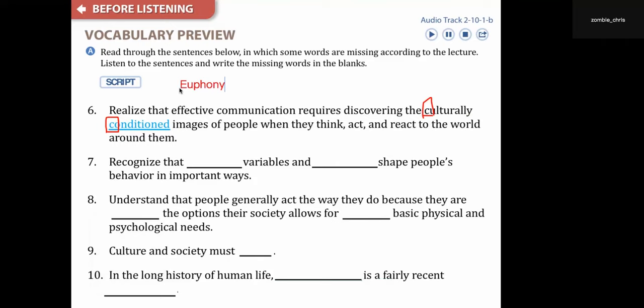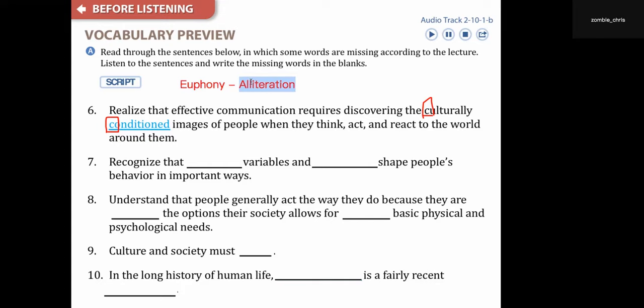So we could say culturally trained, but it sounds a little bit more pleasant to the ear to say culturally conditioned, because we have two words that begin with the same letter. In English, this is known as alliteration, where we often put together words to make something more impactful and a little bit more memorable. Culturally conditioned, we have the k and the k sound, and in English this is called alliteration.